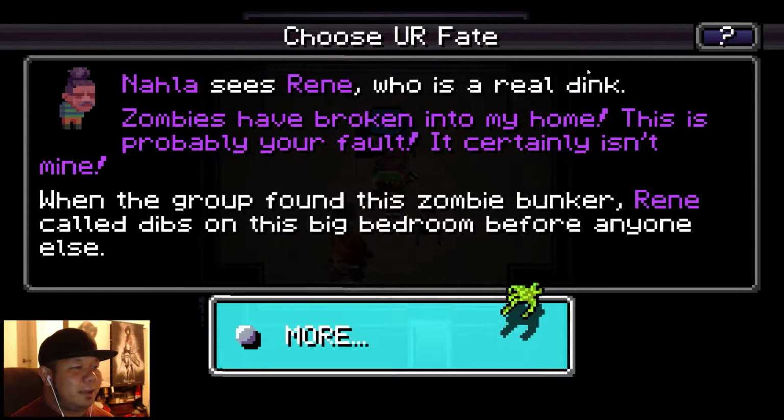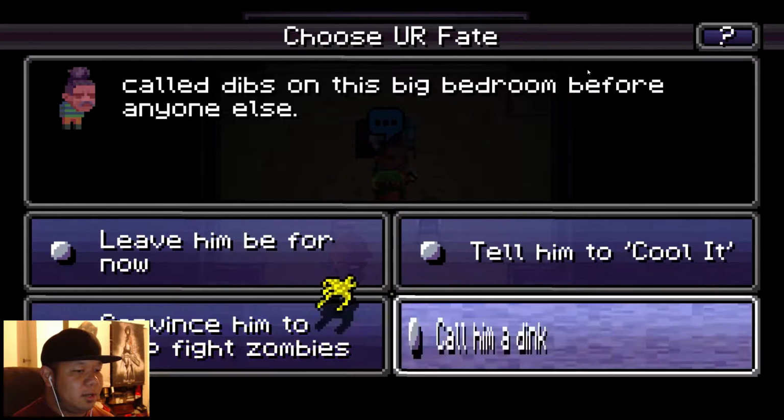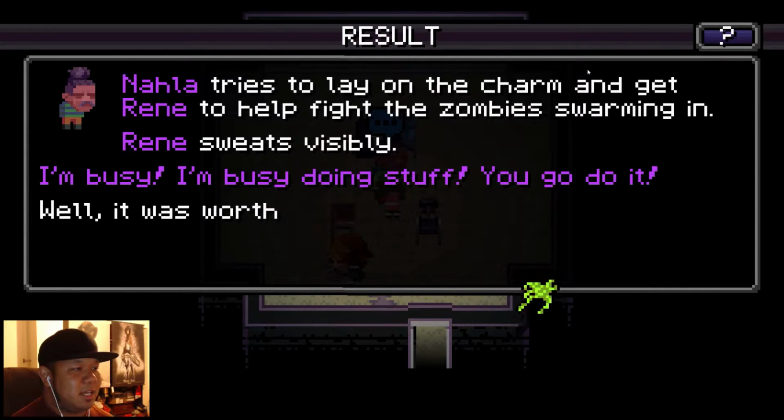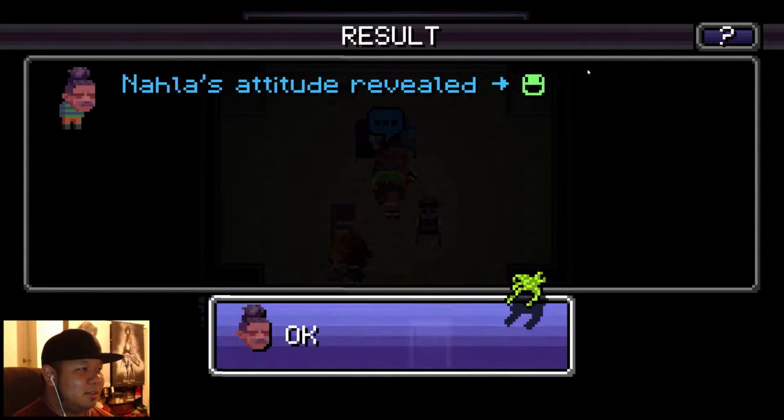Nasya, C, Renee. Who is the real dink? Zombies have broken into my home. This is probably your fault. It certainly isn't mine. Well, the group found some zombie bunker. Renee called dibs on the big room before anyone else. Leave him for now, tell him to cool it, calm a dink, convince him to help fight zombies. Tries to lay on the charm and gets Renee to help fight zombies for me. Renee sweat visibly. I'm busy doing stuff. You go do it. Well, it was worth a try. This might have worked on someone that was less of a jerk. Now that his wits are revealed, now his attitude revealed.